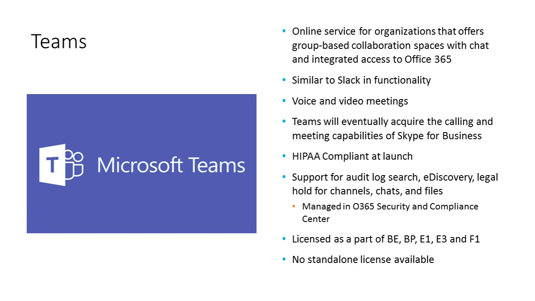It provides e-discovery and legal hold for channels, if this is something that your organization essentially does, which is great. And it is part of the Business Essentials, the Business Premium, E1, E3, and F1 license. Currently, you cannot just purchase Teams. You would have to obtain an Office 365 license.